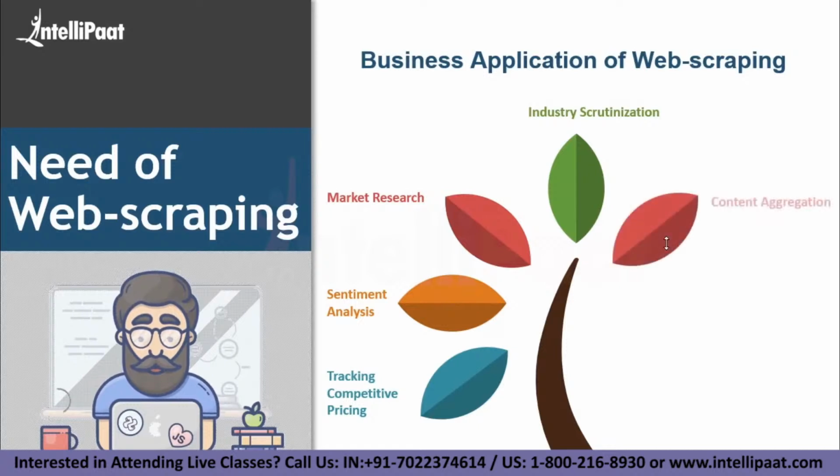Next is content aggregation. Well, if you want to gather information from multiple documents or web servers for further processing, then what can you do? You can just web scrape the data. Then you can process the unstructured data and convert it into organized structured data. And it can be further used as real-time information.